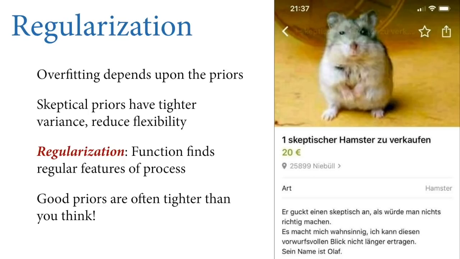Cross-validation measures overfitting — it gives us a way to compare models in terms of their out-of-sample predictive accuracy, specifically how we expect them to behave if new data arise from the same process. It's achieved by leaving data out and actually trying to predict it, leaving out each point one at a time so we don't privilege any particular point. But cross-validation doesn't really do anything about overfitting — it finds a model that does best among the other models, but doesn't improve the model itself. So how would we actually design models consciously that are better at prediction in their structure? This topic is called regularization.